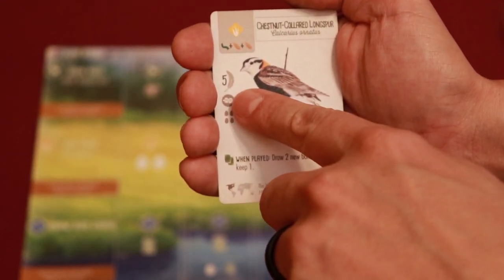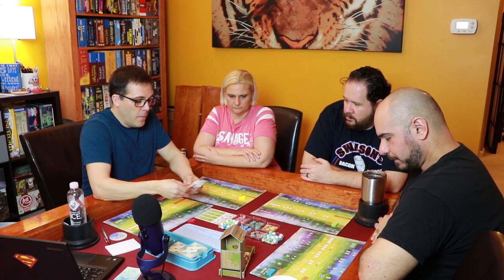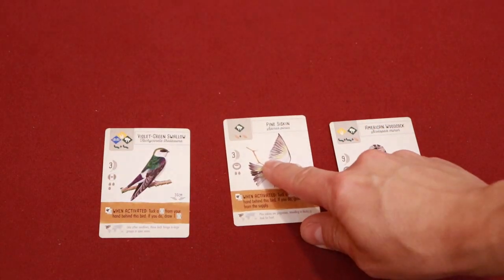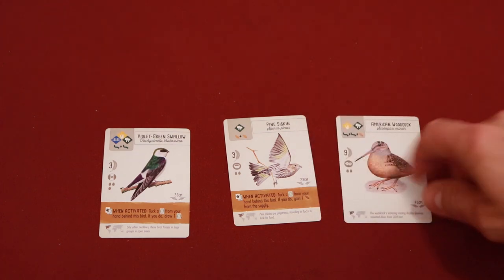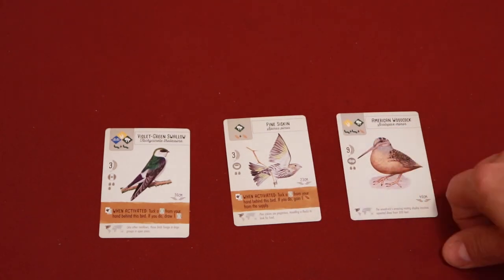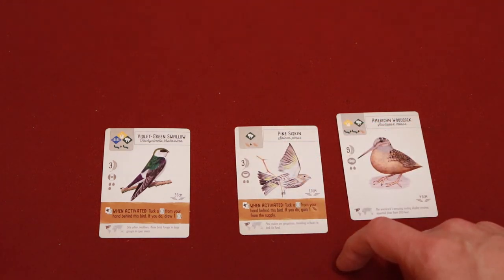All right, and the object of the game is to score the most points to win. And you get points by a couple ways. On the bird cards, there's actually points on each bird card. That bird's worth 3 points right there. That one's worth 3 also. There's one that's worth 9 points right there. The ones that are more points are harder to get out because this one takes more food. So that one takes 2 worms and a grain or wheat to get out there. Yep, and this one takes just 2 wheat.